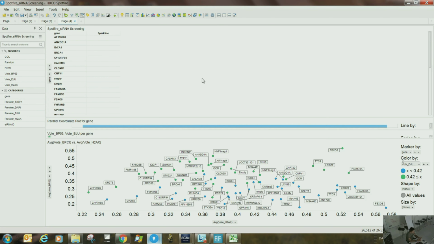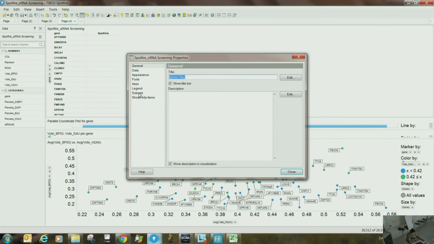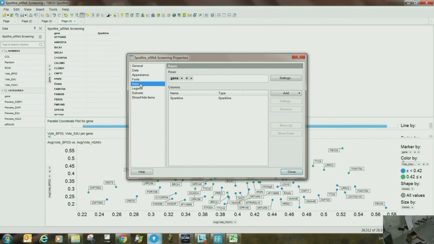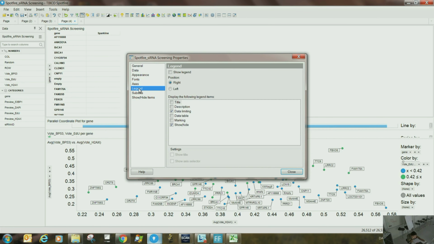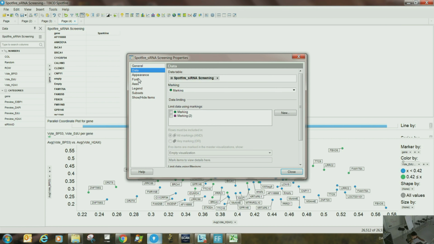Instead of numerical value, you can have a picture, you can have thumbnails and things like that. So now you have an x-axis here, Sparkline. Right click, properties, go to appearance, font axis. To be honest, I never used this thing actually. Data. Okay.